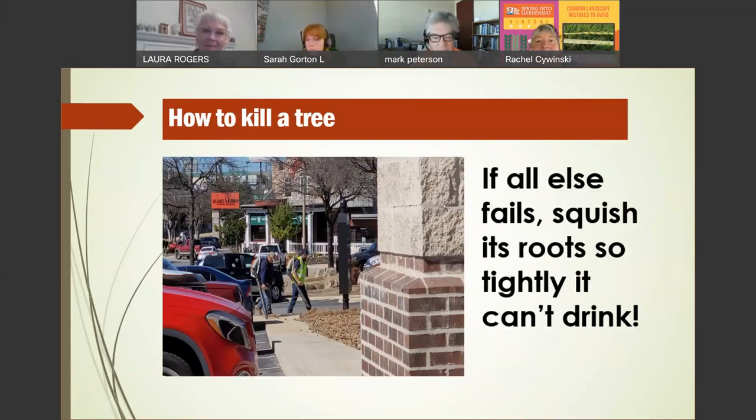But if you really want to do this well, just use a leaf blower like maybe once a week or so. Oh my gosh, the force coming out of that leaf blower, like right here in this video, is as powerful as a tornado wind. I mean, if you got hit by a tornado every week, how long would you live? Oh my gosh. There are so many ways to kill a tree.